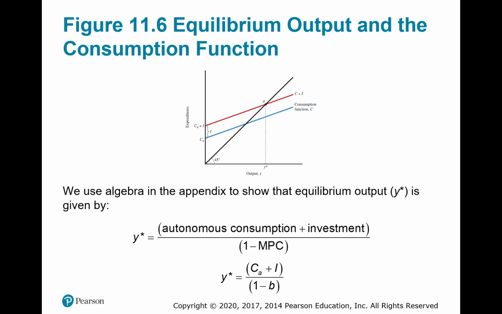If we use it in the appendix to show the equilibrium Y as our output, then the autonomous consumption plus investment, CA plus I over 1 minus MPC, which is also another way of saying MPS, right, is equal to Y. Then we do the multiplication, division, and adding and subtracting left and right of the equation so that we actually get C. We need C at this point in time. And we'll manipulate the equation to get there.